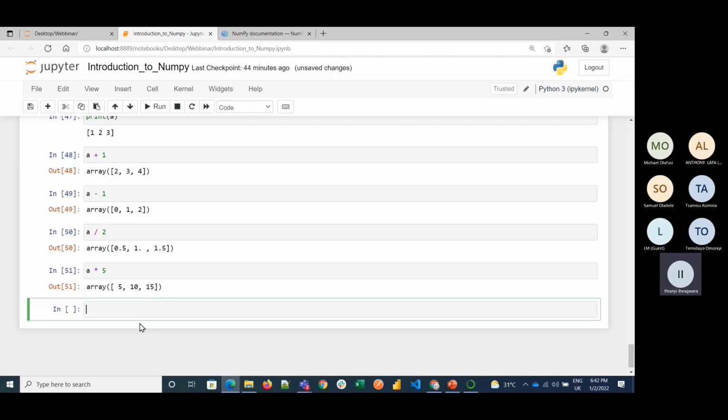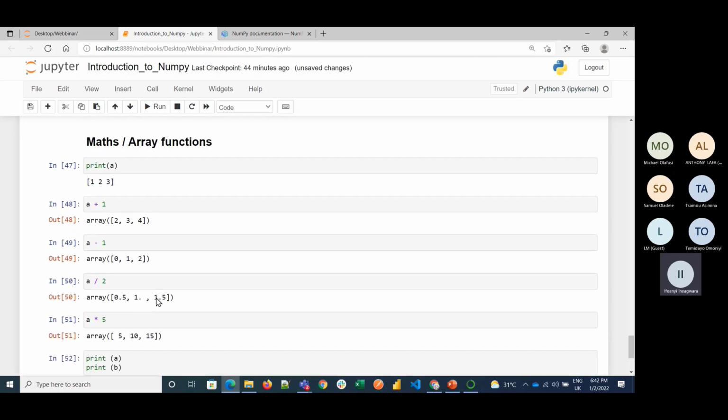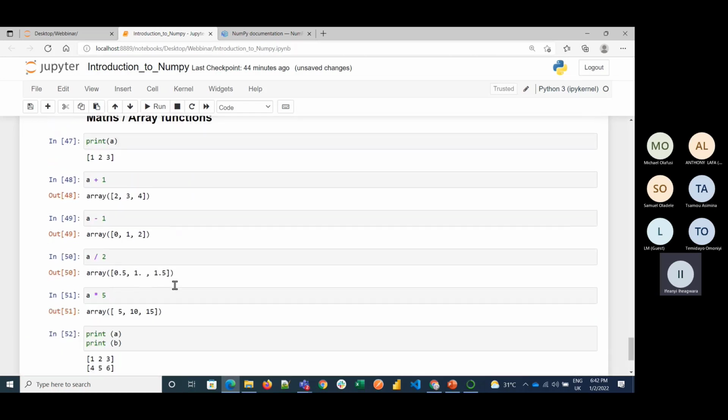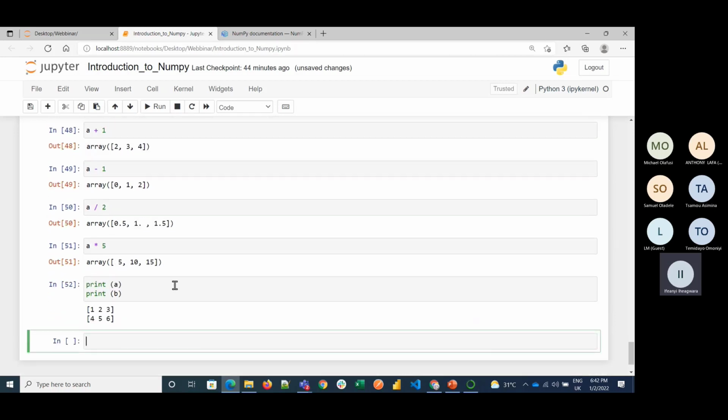Okay, so now, if you remember, a few minutes ago we had two 1D arrays, A and B. When you use these math functions between arrays, it works kind of like matrix-level addition and subtraction.